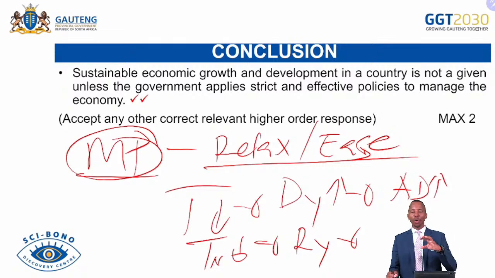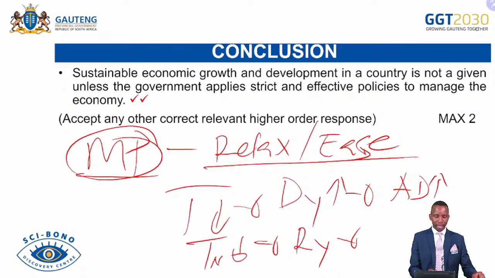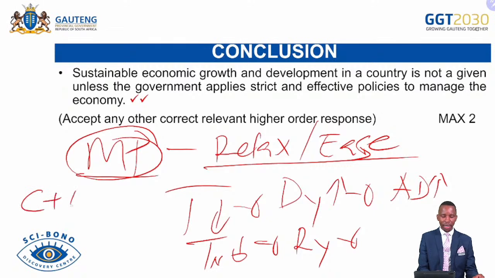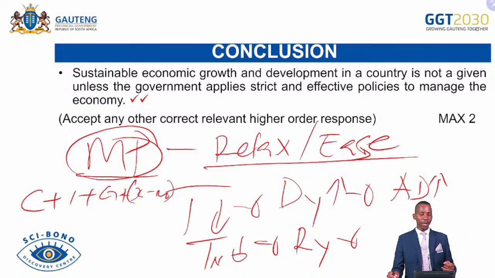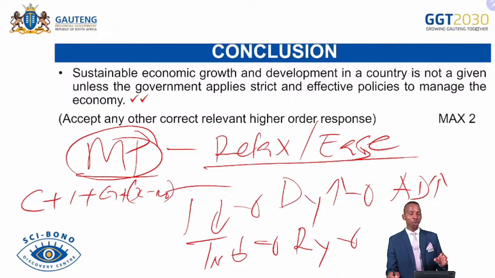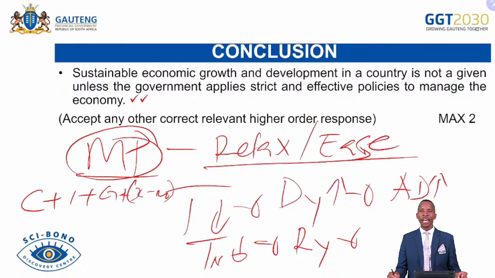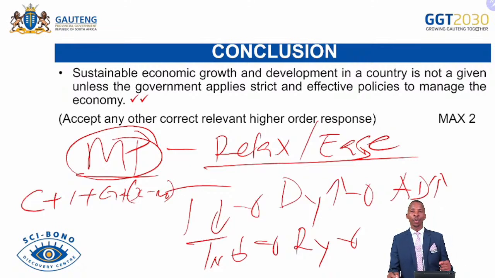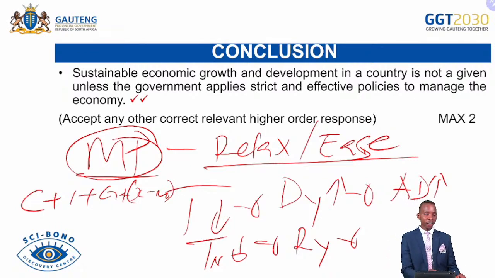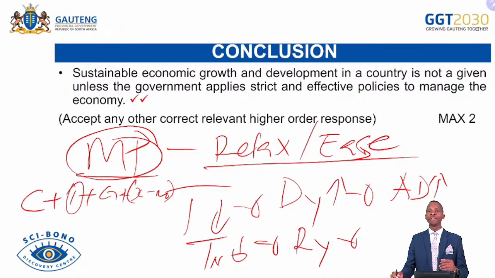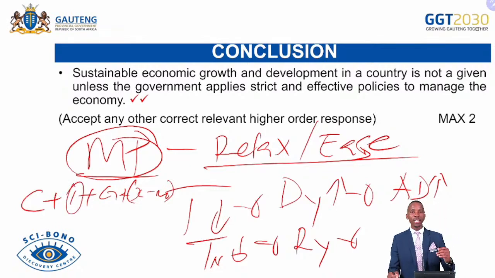Then we focus on the following. In the same situation, we have C plus I plus G plus X minus M. So in this case, we talk about consumption spending, which always leads to higher production in the economy and results in greater employment opportunities and reduced unemployment. Investment spending by the business, if ever they invest the most in the economy, what happens? It attracts employment opportunities and people get jobs and afford to pay for their basic needs because they earn income.